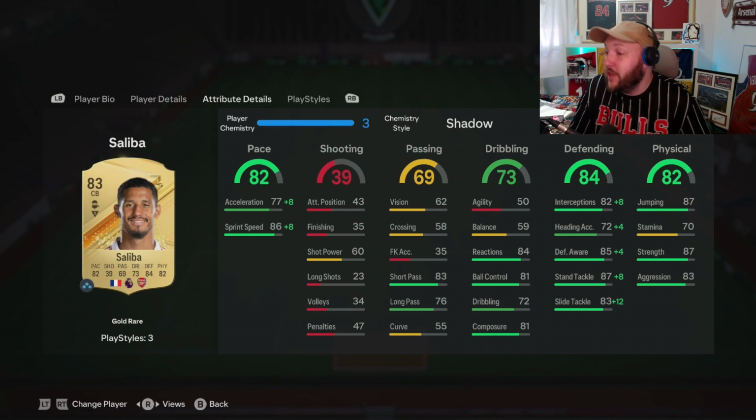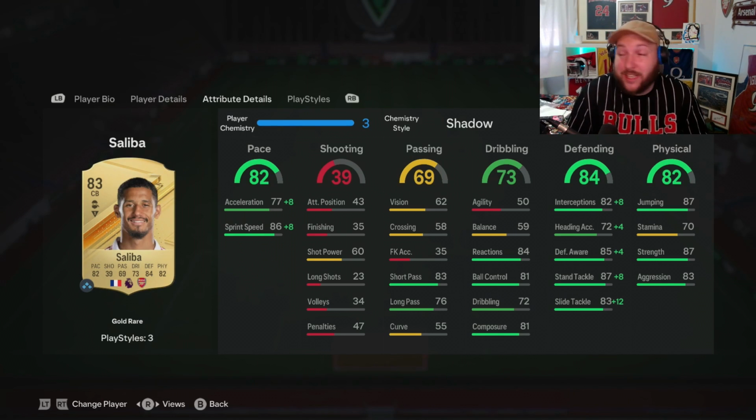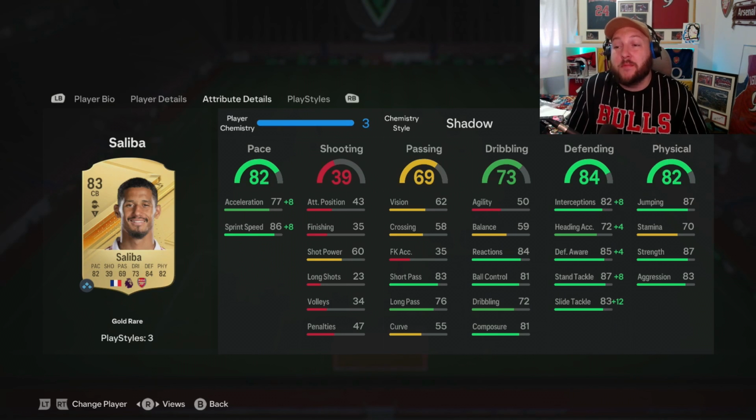Now he's got fantastic defensive awareness, great stand tackle, great slide tackle, but he's also got very good composure, ball control and reactions, as well as passing that's actually quite good for a centre back. Of course, you can look at the agility and balance for a centre back. I'll be honest with you, it really doesn't matter, especially at this stage of the game. There are ways to get around it, and I'll show you in today's review how to do that.